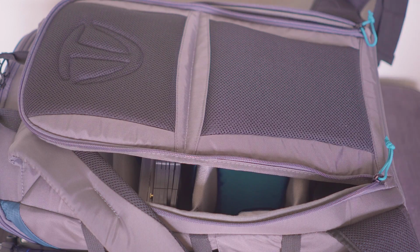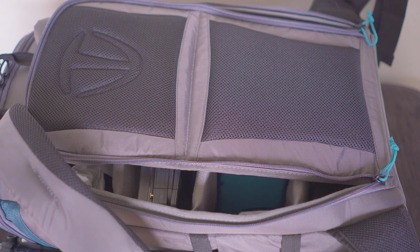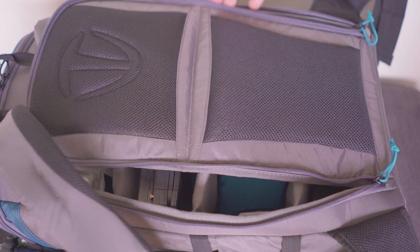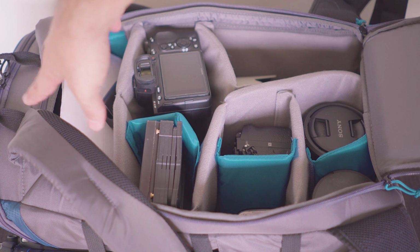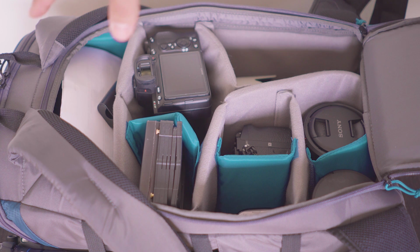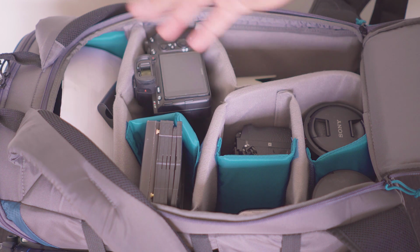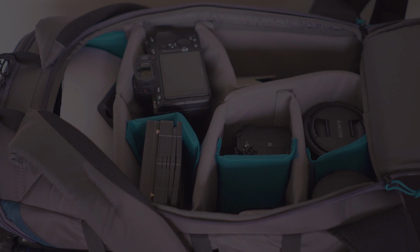Basically, that's it. So this is the Tenba Solstice backpack. The only thing that I kind of wish that Tenba had done with this bag was to incorporate a bit more extra small pockets inside the bag for your memory cards. Because at the moment, in that big pocket, you fit a lot of smaller stuff. I wish they had split the pockets a bit, just so you can separate the small stuff. Other than that, this is an awesome bag.